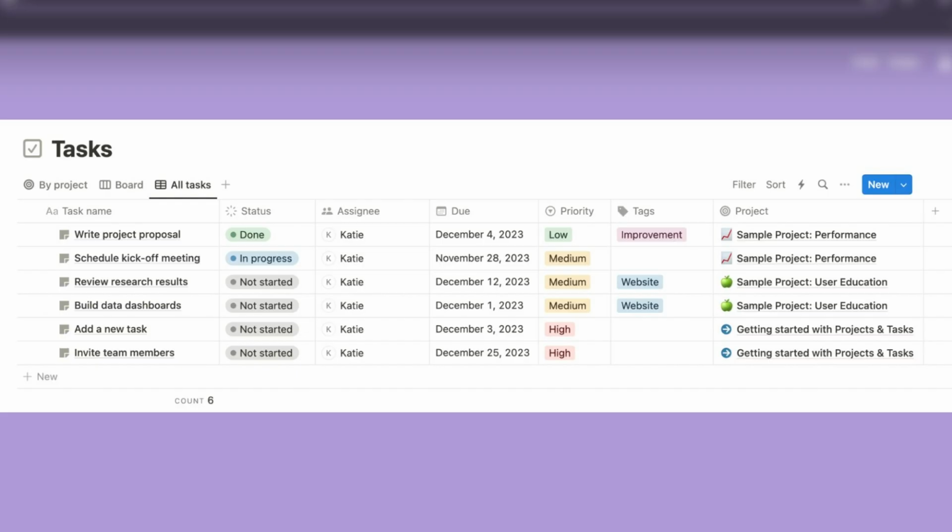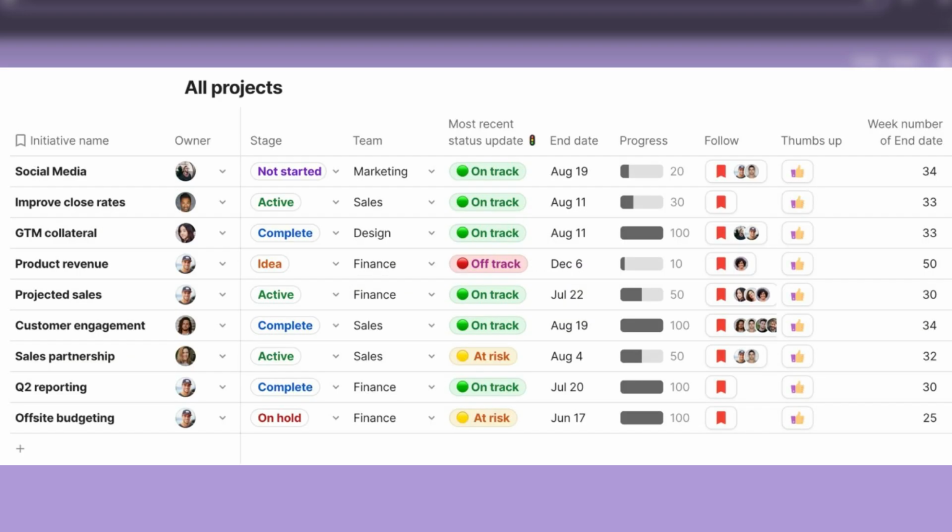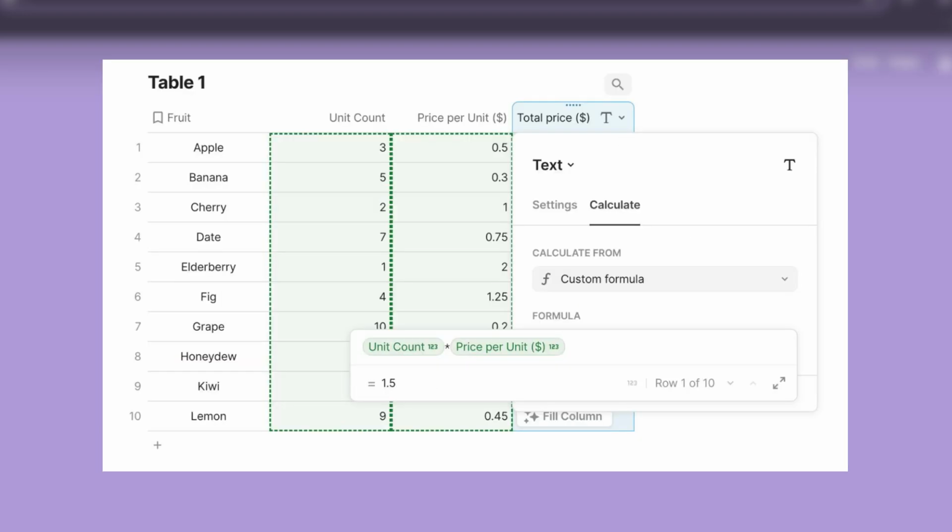Coda's pitch is that it does documents that are as powerful as apps, and at the core of this thesis is its superior data management system. Here's an example of a project management chart in Notion, and here's a similar one in Coda. Though Notion has caught up to Coda to an extent in recent updates, adding formulas in Notion is still quite complicated and less user-friendly. You'll have to be familiar with programming languages like JavaScript to enter formulas on Notion, as opposed to Coda's natural language input.